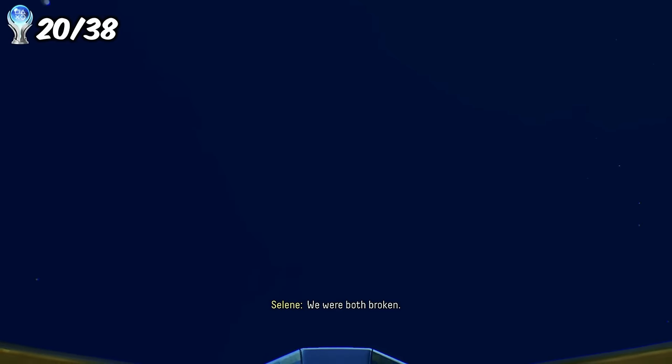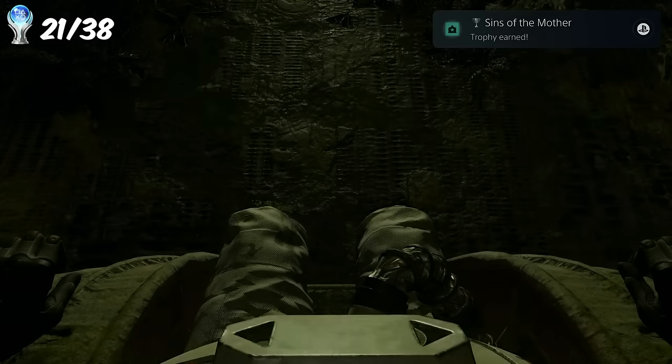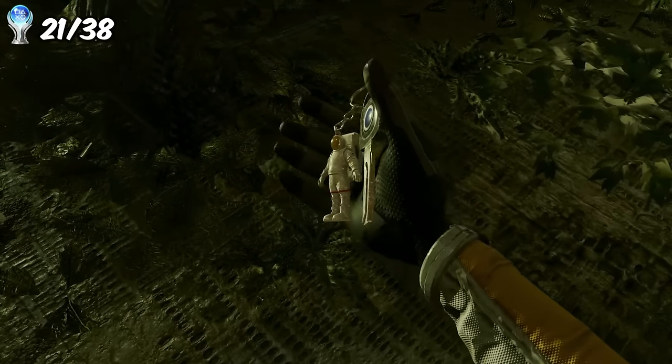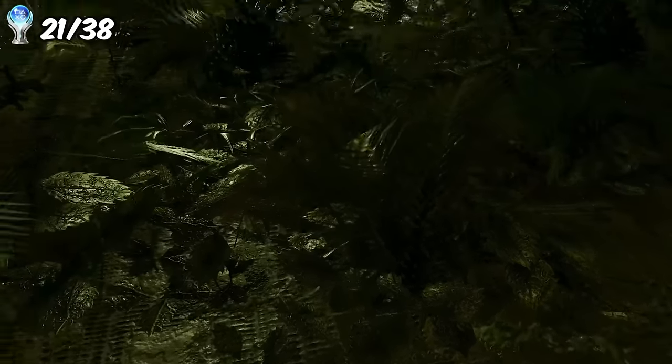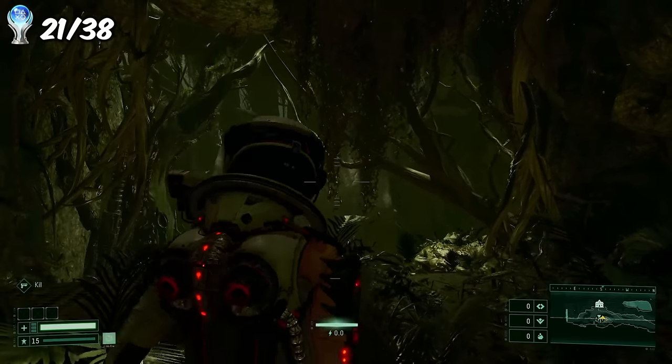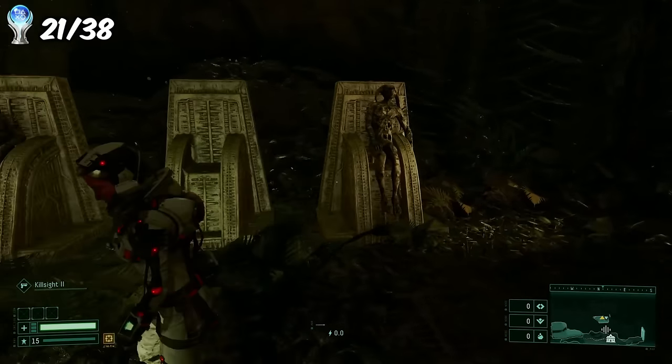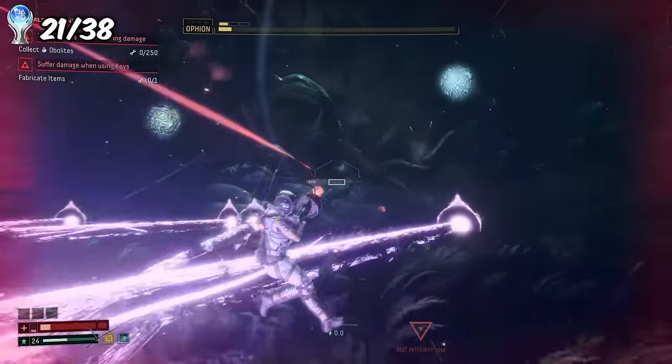And after completing this final house sequence, I got the trophy Sins of the Mother for completing all house sequences. And by doing this, I also unlocked this key here, which means I need to go back and defeat the final boss once again to unlock the car at the end of the game, which will give the final cutscene, finishing off Act 3. So that's exactly what I did.